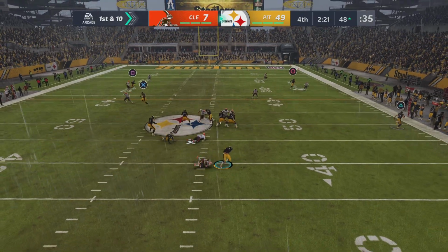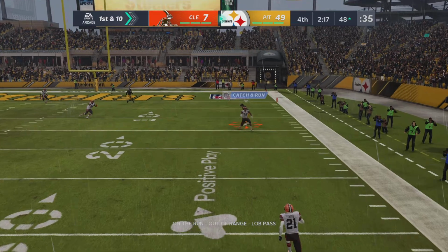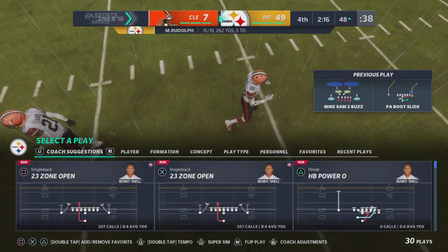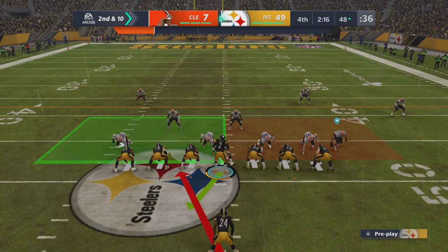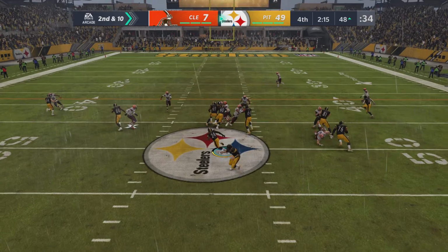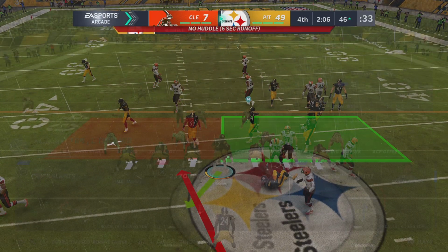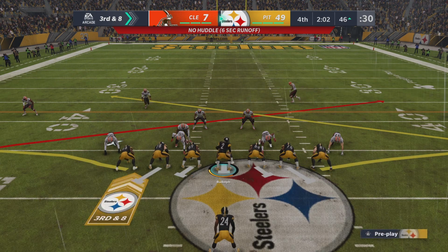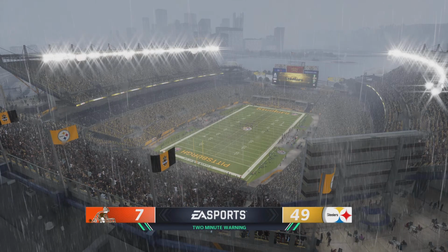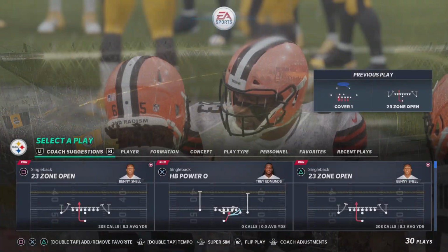It certainly can't. And also, what happens when you get this big of a deficit, you're supposed to make all the right throws, right? You're supposed to try and obviously get the ball to your own guys. But being down this big, you also take even more chances. And in this situation, that hasn't paid off for them at all. On the other sideline, jubilation and laughter. They do get a couple, but they'll be left staring at a 3rd and 8 coming up. Just 2 minutes remaining here in the fourth quarter of what has been a one-sided affair.